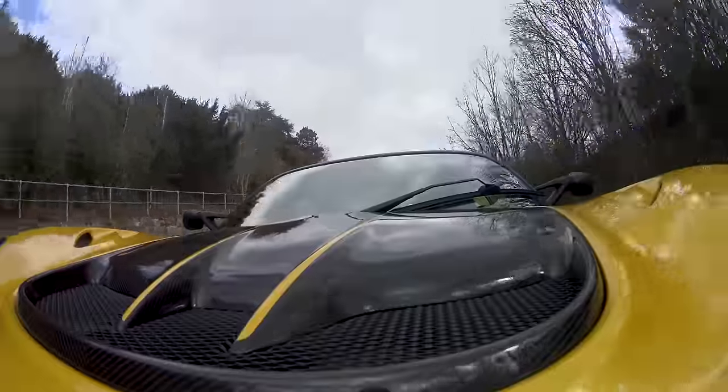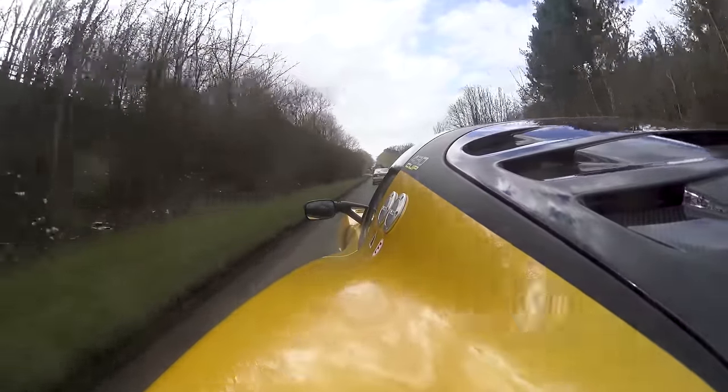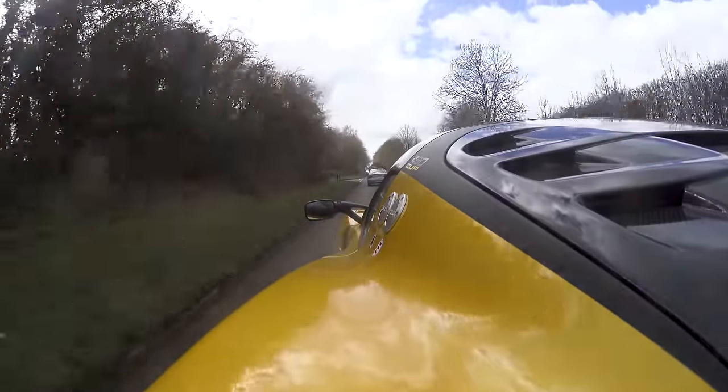The other way to see it is as what could be the ultimate expression of this car. Lotus have gone on record saying they're not sure they can get any more out of this gearbox — certainly not with them being happy to stick a warranty on it. So we may never see a faster Exige of this type — this could very much be end of line.